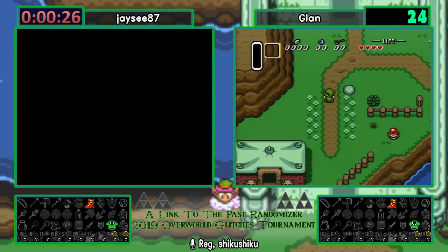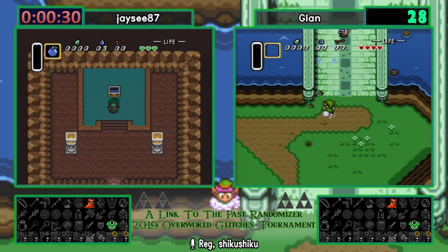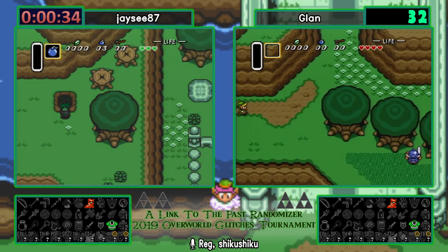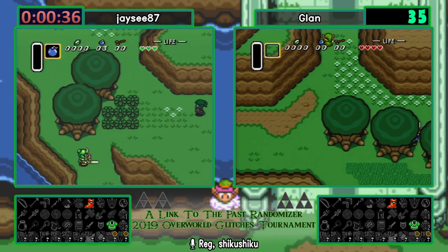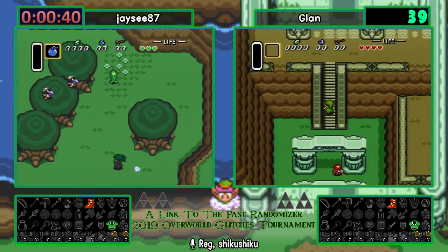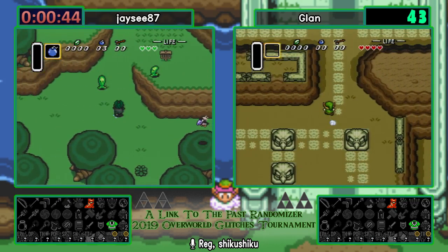Glan checked out the Hylia Island for us, saw that it was only 20 rupees. Whatever. Not gonna see that. Looks like it's Sahasrara next to him, which I'm a fan of the play. It's a very good start on Overworld glitches because you can just bonk the wall and break it.